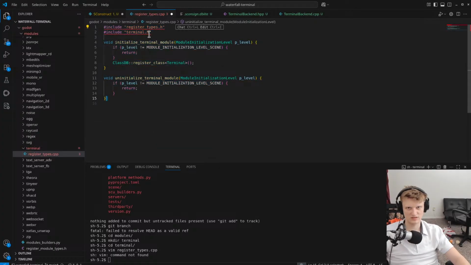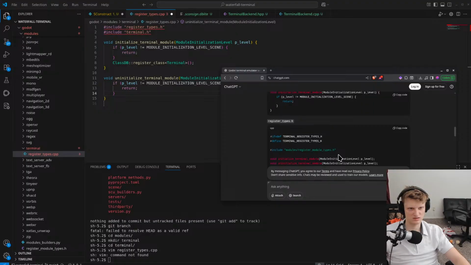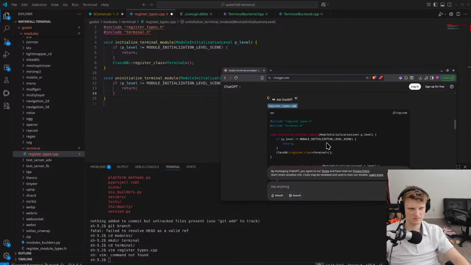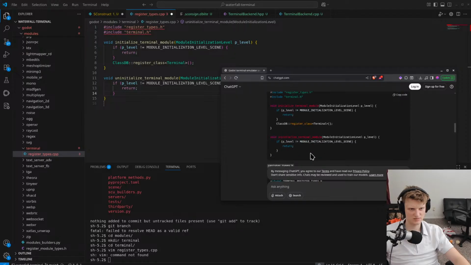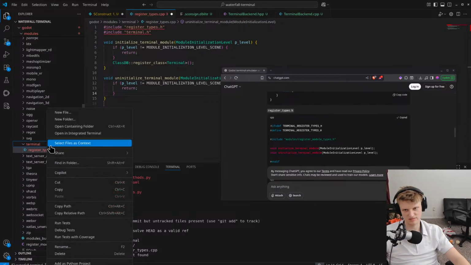We have include register_types, terminal.h, void initialize_terminal_module, with that, register class, uninitialize_terminal_module. Okay. Wait. register_types.cpp, register_types.h. Oh yeah, because you kind of need .h files.